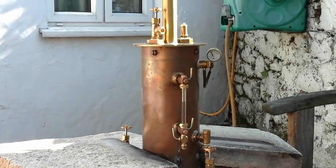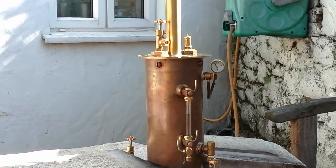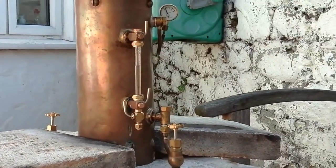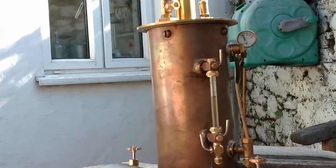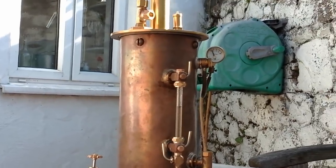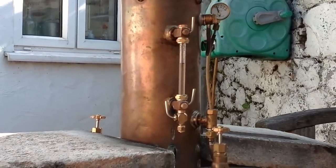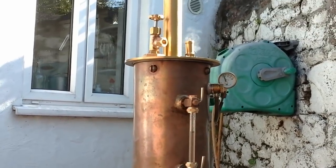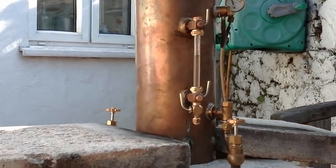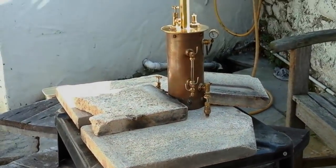It's taking its time. There's a little bit of steam finding its way out of the safety valve but it's not really blowing off as such. The pressure gauge is starting to climb a little bit, but not very much. I was wondering if I'd blocked the banjo attachment for the pressure gauge, but I guess it's probably just slower than I expected. The water level gauge isn't moving yet. I've got this surrounded with fire bricks at the bottom to retain as much heat as possible.